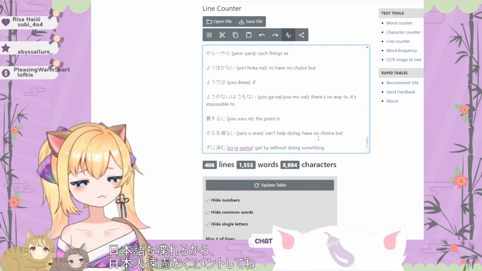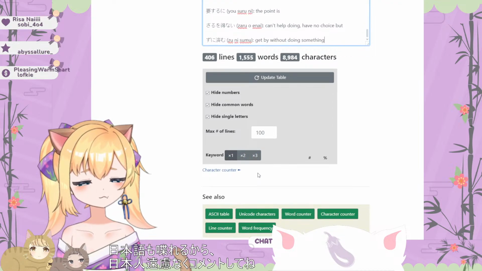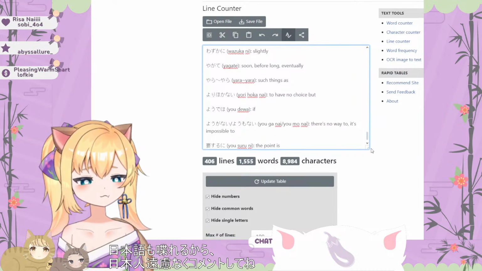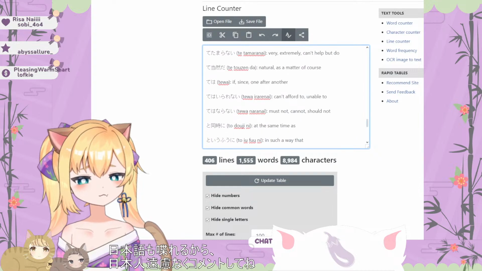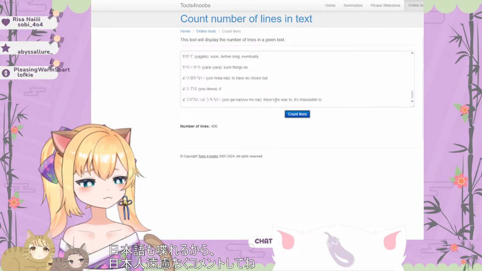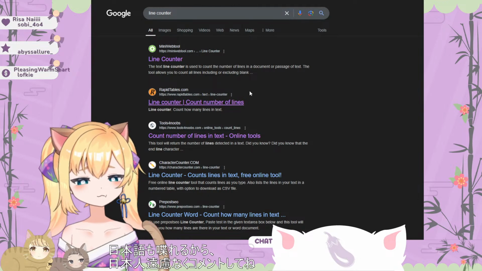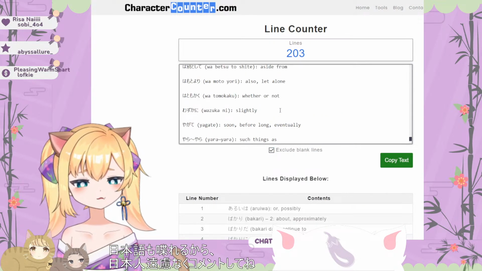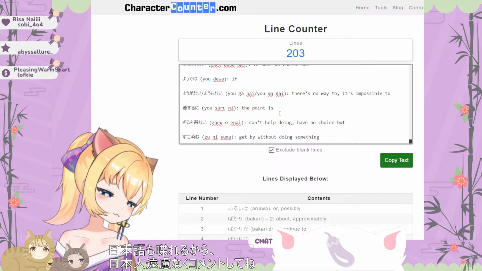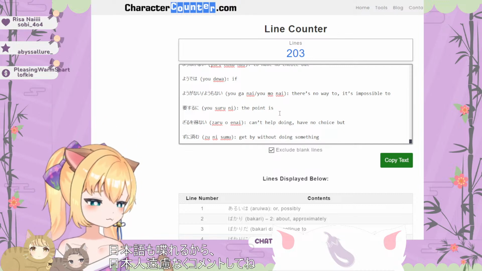Okay. Now, max number of lines, character counter. There has to be something that doesn't require me to use something that enables cookies. I might exclude blanks. Thank you. Okay, that wasn't that hard, and I didn't have to use a thing that enables cookies either. Maybe this website just stealth enables cookies for all I know. Anyway.